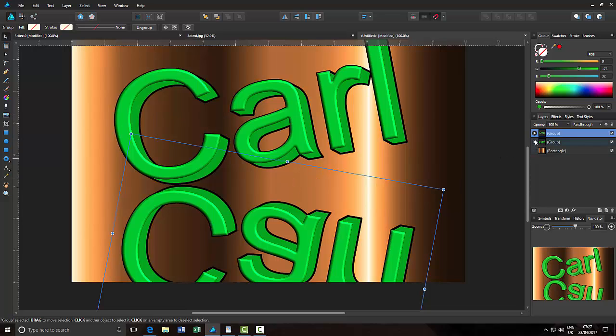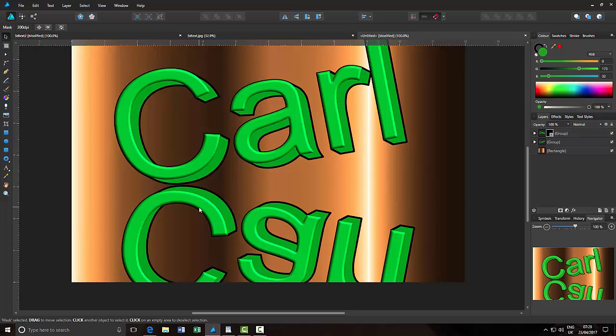But what I want to do now is fade this off into the foreground. So I'm going to add a layer mask, which is this white square with a black circle in it. Just click on that and it will add a layer mask.